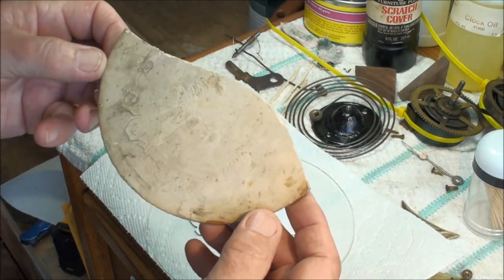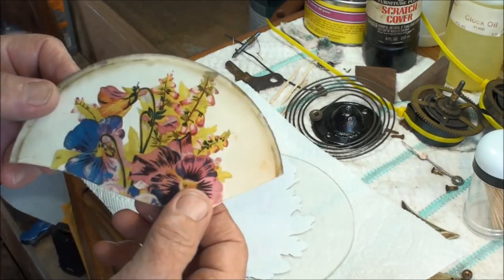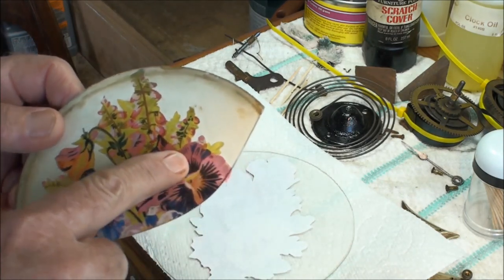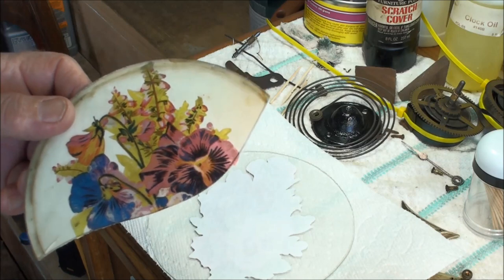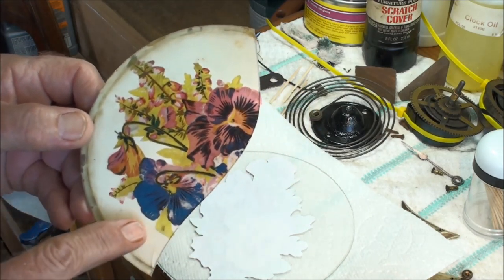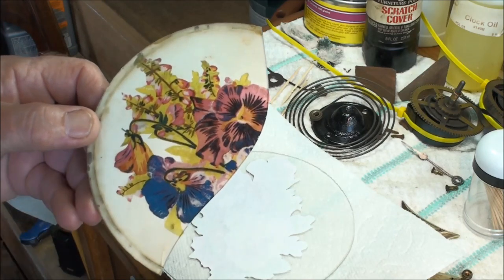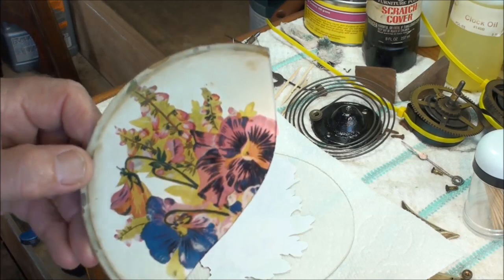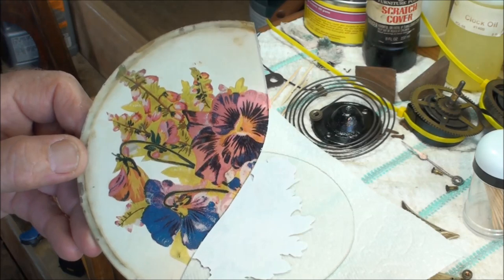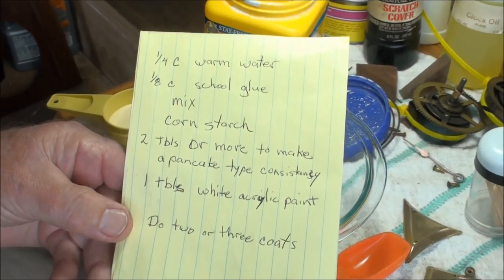You can see on the back of the original piece it's the white stuff, and if you look close you can see that this was cut out. Originally I thought it was a painting — that's why I say when you're cutting it out, leave the edges so you don't cut into the color. That way it still looks like a painting and not all boogered up from the scissors.